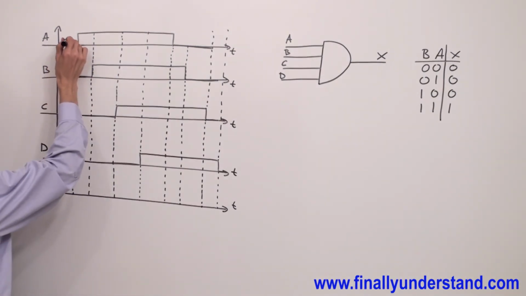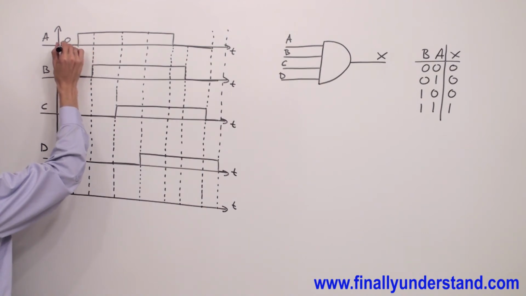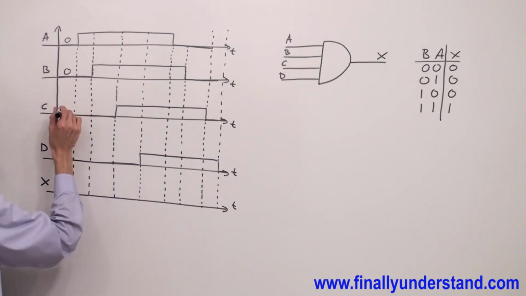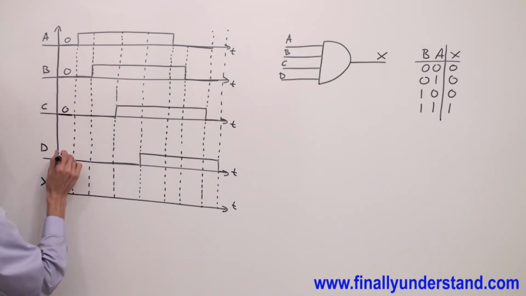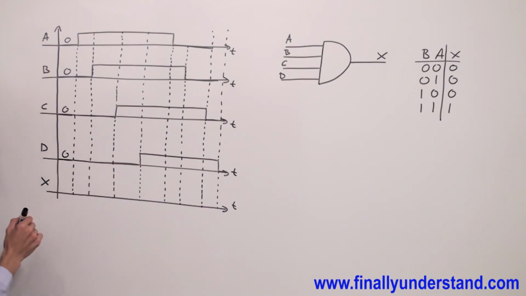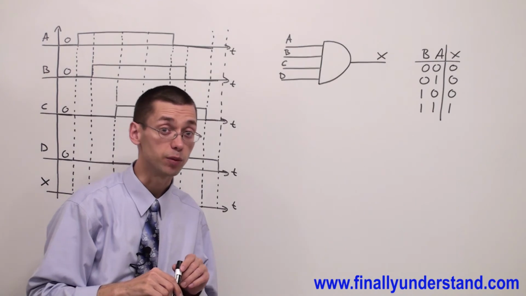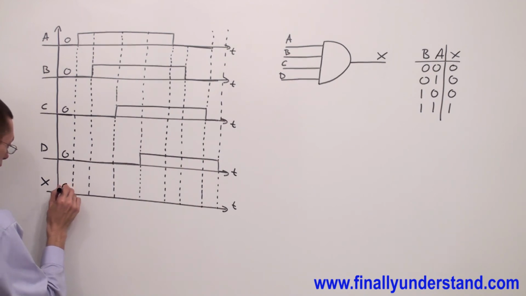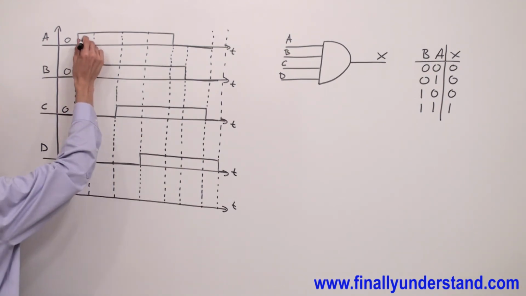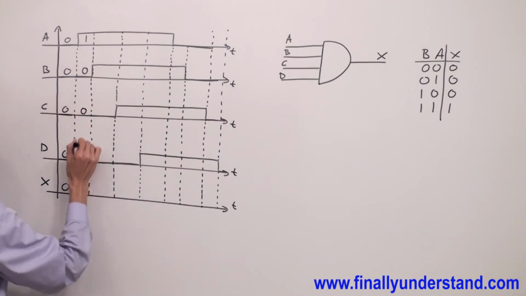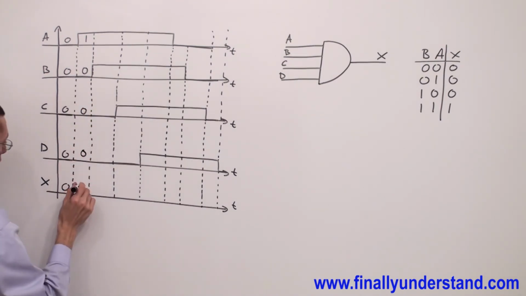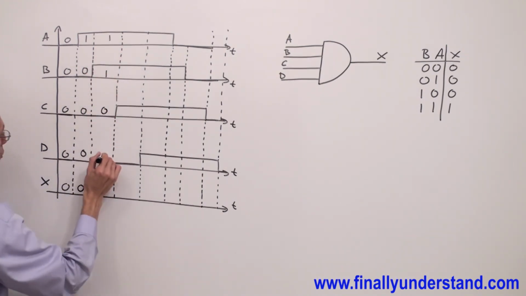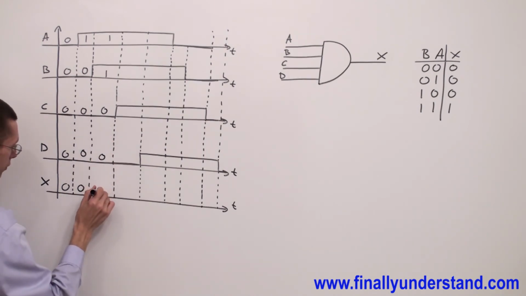Okay, this is logic 0 because this is level 0. And this is also logic 0 because we are at 0. This is 0 because we are at 0, and we have 0. We said that anytime an AND gate has 0 at any input, the output automatically becomes 0. Next, we have 1, 0, 0, 0. Again, we have zeros. That's why the output is 0. We have 1, 1, 0, 0. Again, we got zeros. That's why we have 0.